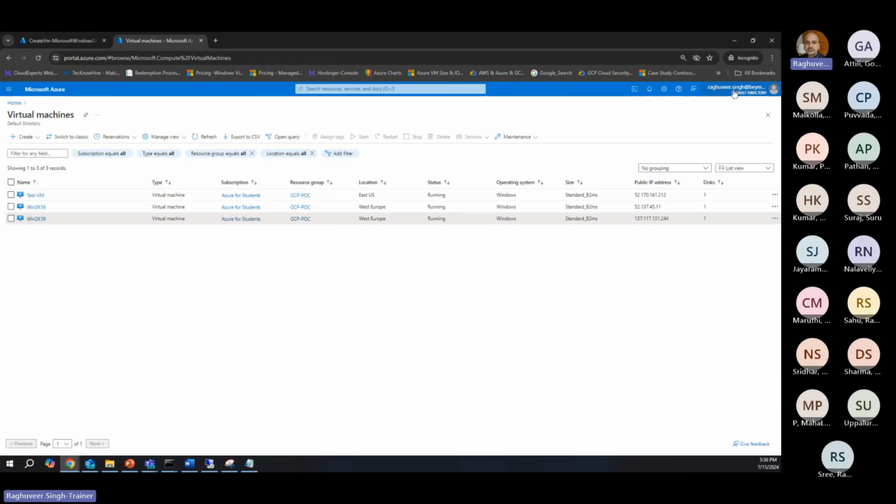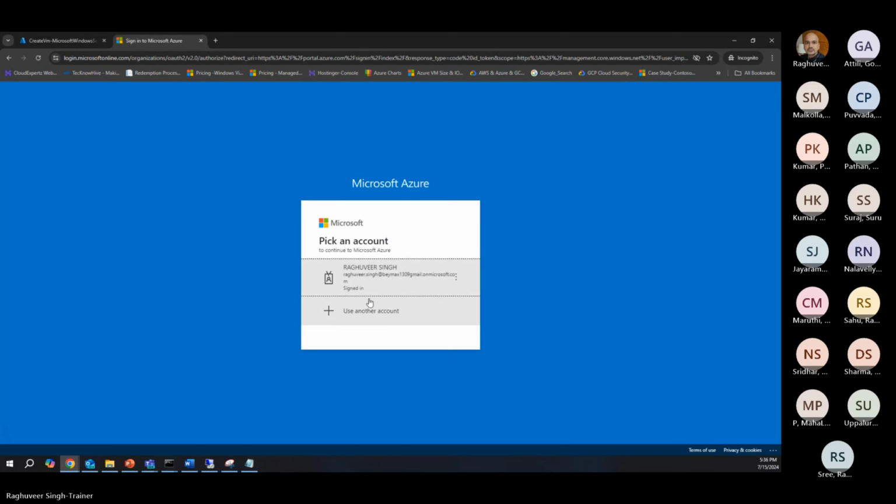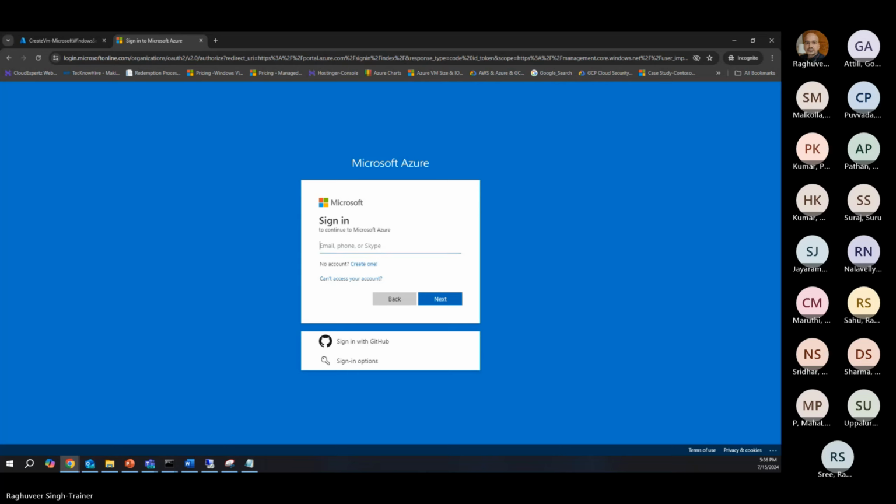How do we do it? For that, I will log into a different account so that I can show you the process end to end. Give me a moment. I'm logging into the service.